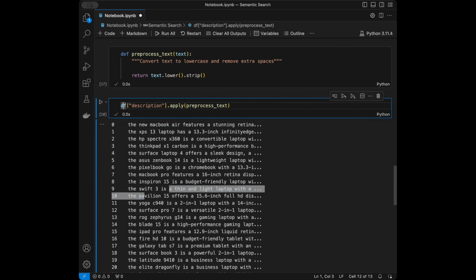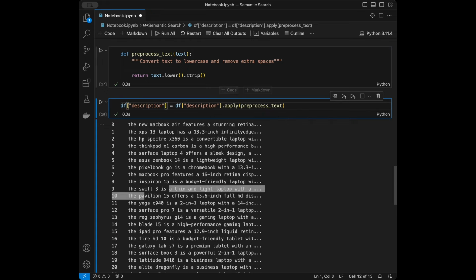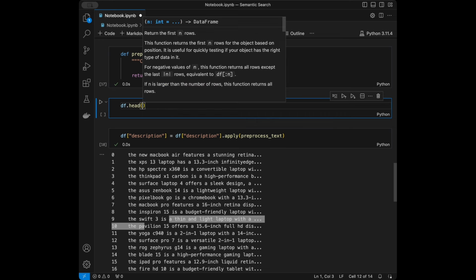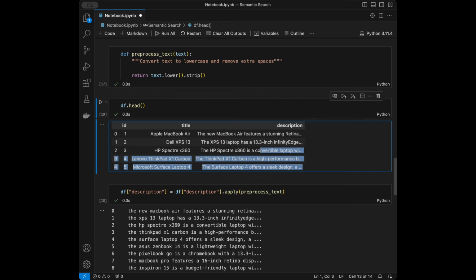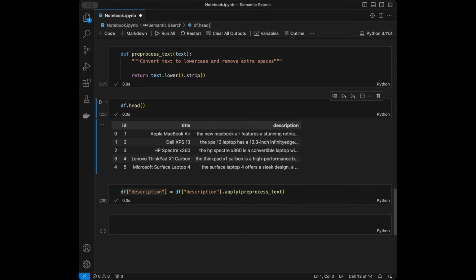And I'm going to save this series into the data frame description column, and in this way I'm going to have my column updated. Like if I do it without this, if I call the data frame.head, it's not going to modify anything, as you can see, and I'm going to make this run. This time I save my series, and we can see that the description column has changed. Great.